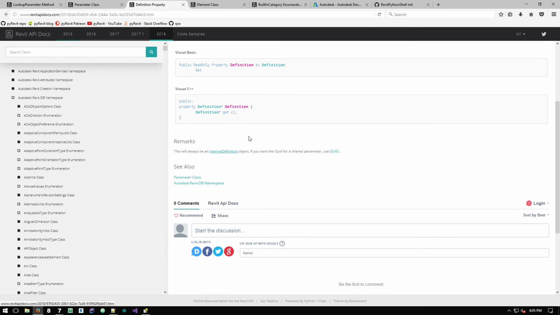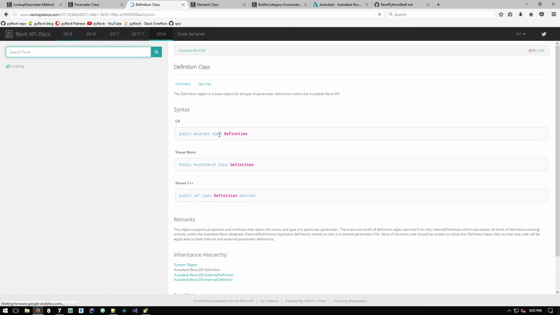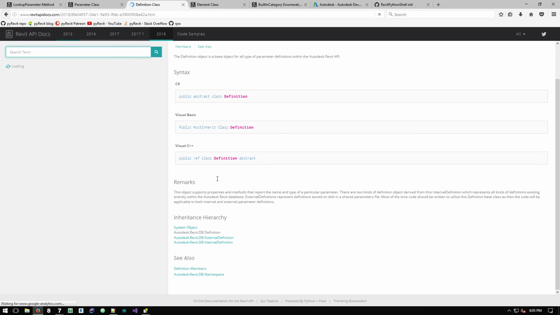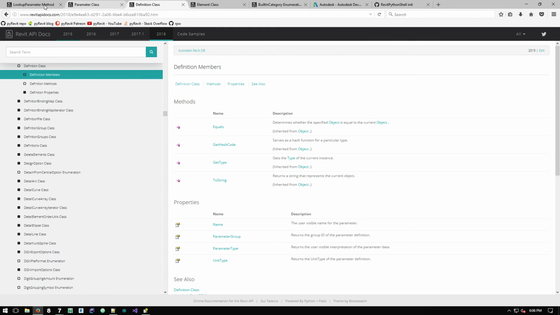So if I go definition, and you can see there's still other definition classes that are subclass from the definition itself. So it's really easy to get really deep into the API. So you kind of have to at least keep the pages open like this, so you can understand where you've been and where you're going to.